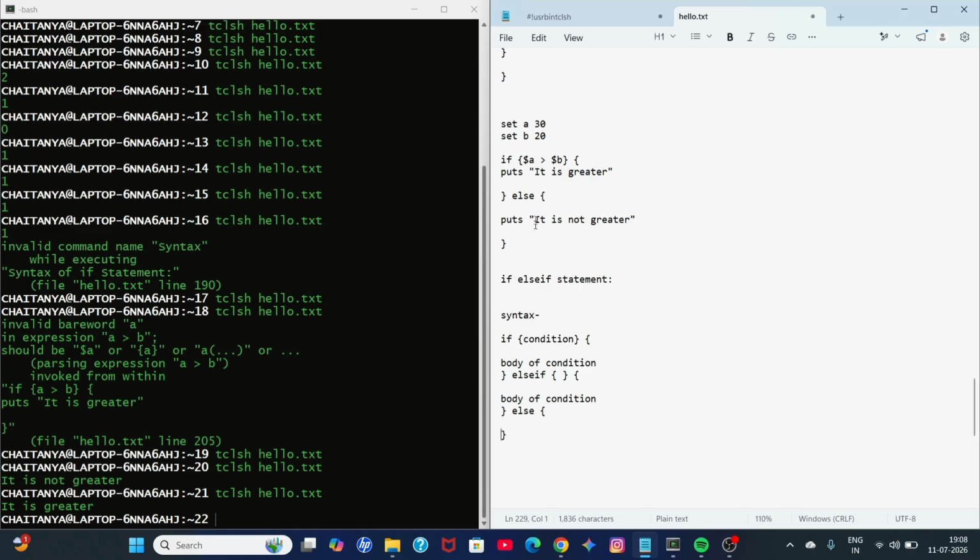Like in TCL, we have to check every time whether we are giving a space. Every time, after if we are giving a space. If we do not give any space, it will take it as a continuation of that statement, and then it will give an error as output.